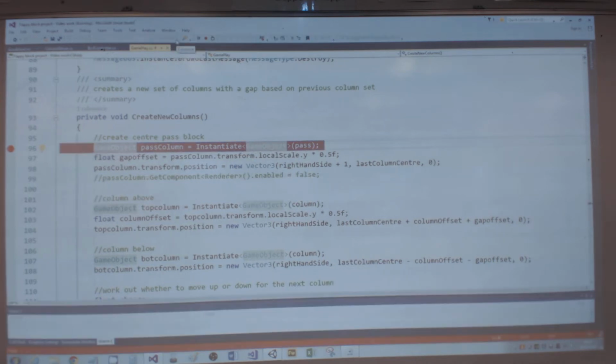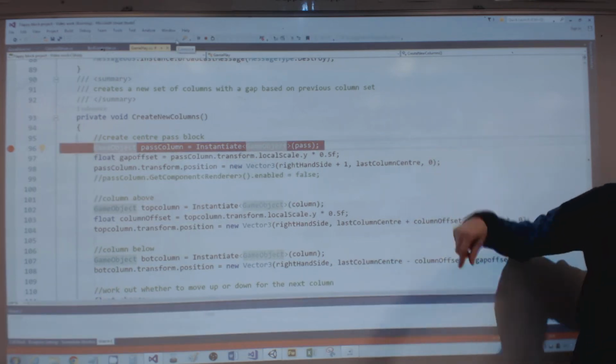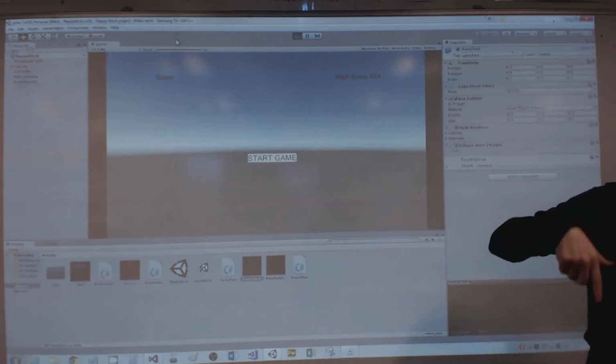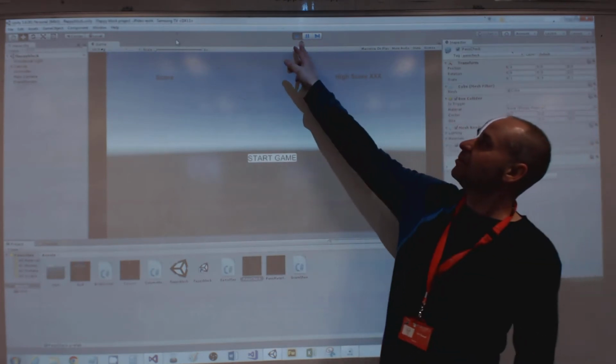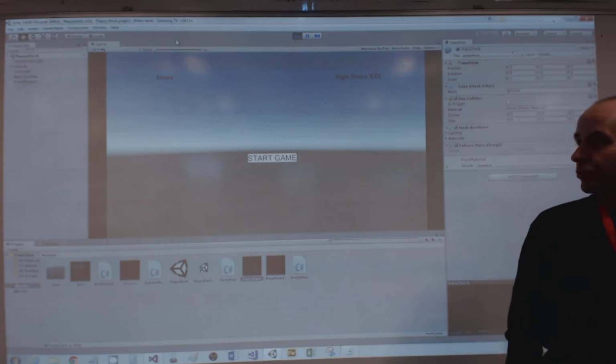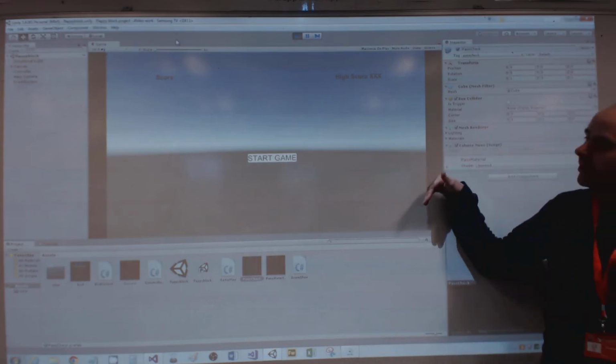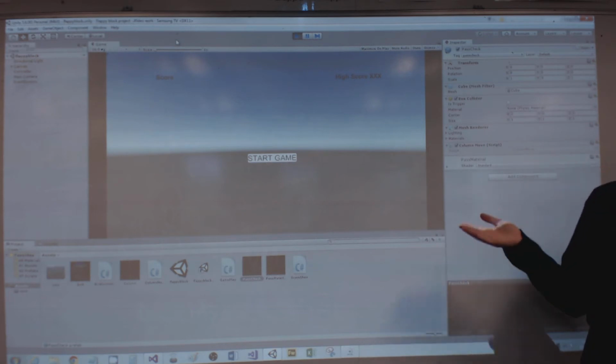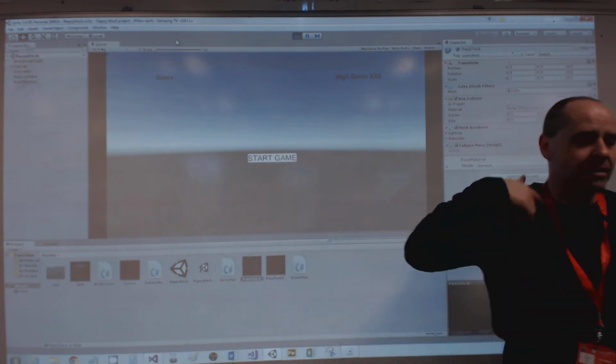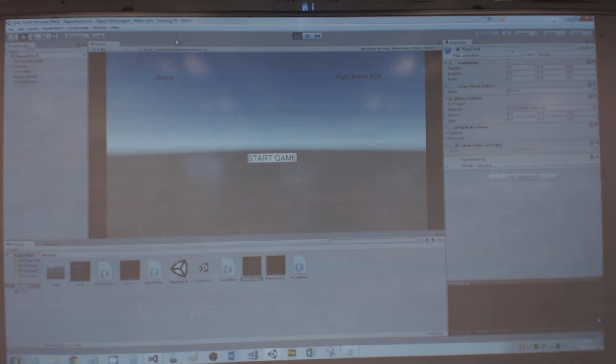So attach to Unity and play, and hopefully this will chug and it should start Unity running. So you can see the play button's activated. I didn't click that, Visual Studio's done that for me. So obviously I've got that breakpoint in that code. It's not executing yet because we haven't got to that code. So if I click the start game button, it should get round to that bit of code and stop.